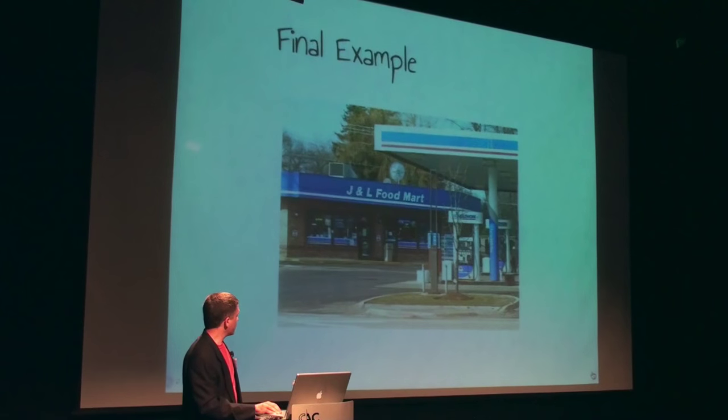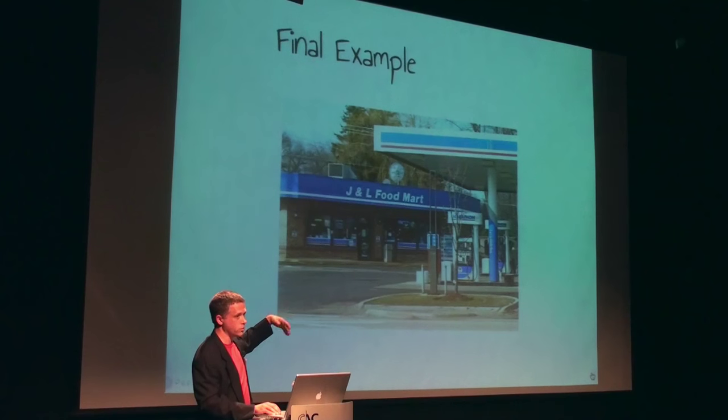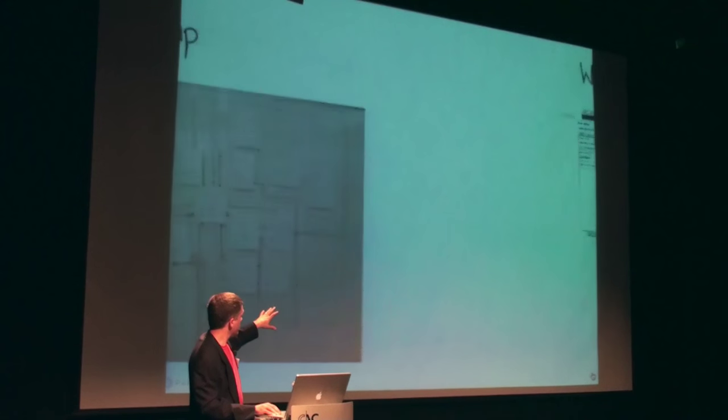Okay, one last example. This is for a system that is supposed to track all of the signs in a store. And you can just imagine for all of the Speedways across America, the signs that go in those stores. Somebody actually has huge spreadsheets that manage all of that. And so we were working on a system to track that. So here's a Dugo map, part of the Dugo map for that system that we did.